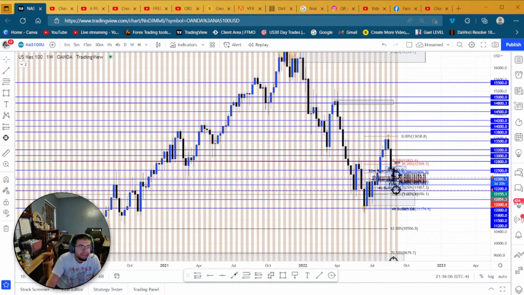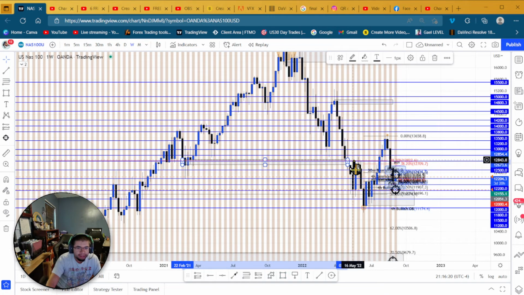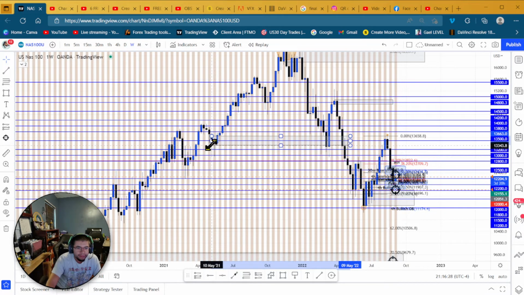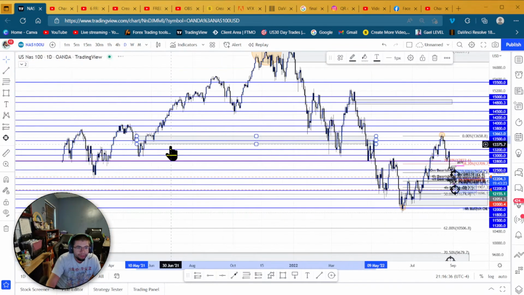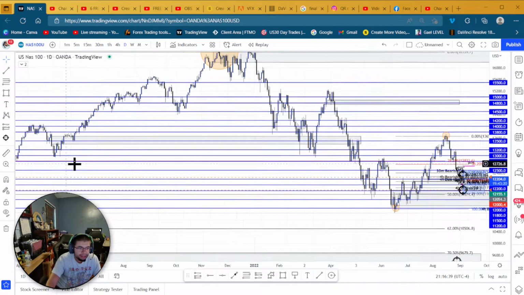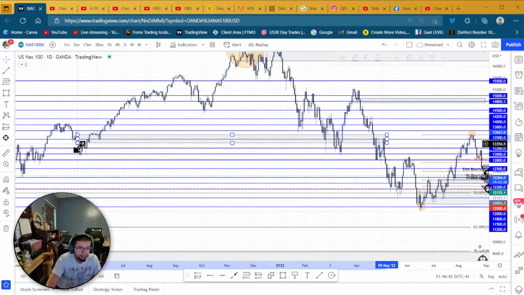Right here, there's this last down candle before this move up. So we can draw an order block coming all the way out, and you can see where price wants to gravitate towards this area. This one right here is the last down candle before the move up. You can see price was coming into these areas. On a daily, it may be a little wider for this one. Look, you can see the order block is actually a daily order block, which comes down to this range right here.